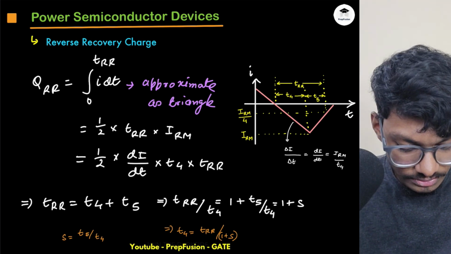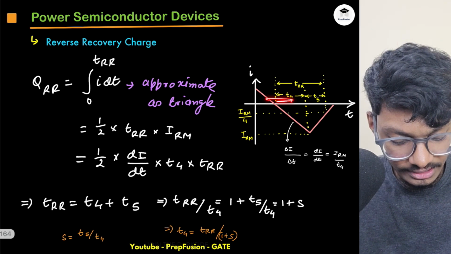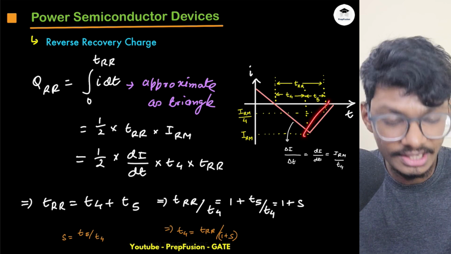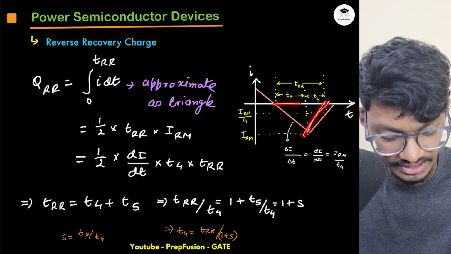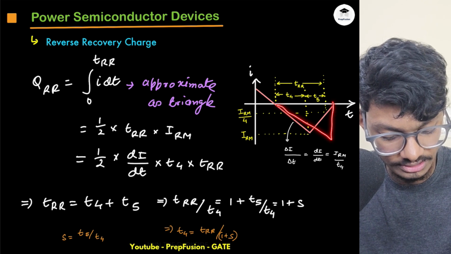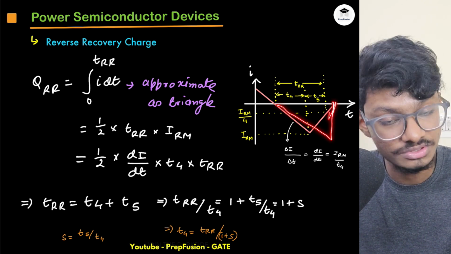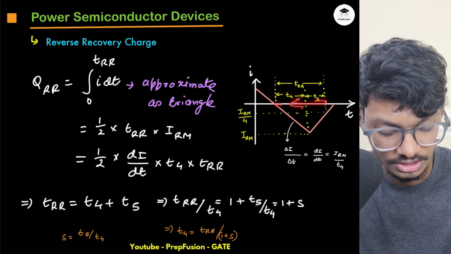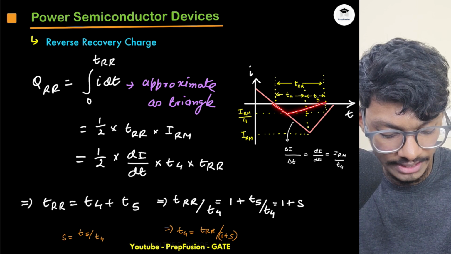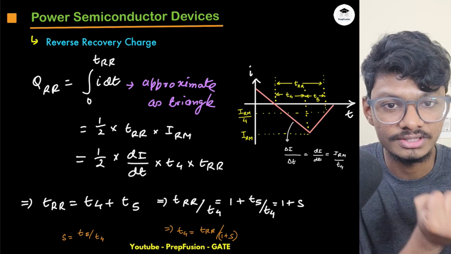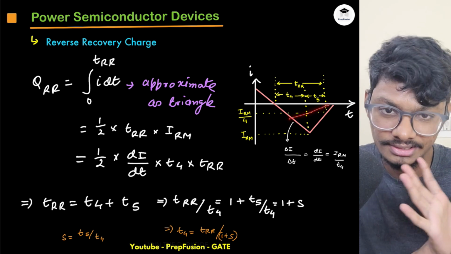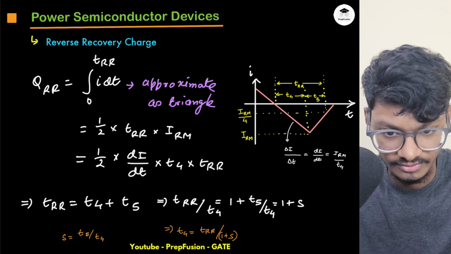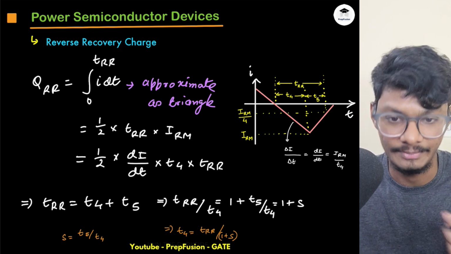Let's say this T4 is very high and T5 is very low. What will happen? It will instantly go to 0 because T4 is very high. So the current is reducing instantly. That's why there is no softness in it. If T5 is more and T4 is less, it has more time to go to 0, so there is more softness to it. Reverse recovery has more softness; it takes more time to go to 0. That's why S is T5 by T4, and it is known as the softness factor or snappiness factor.